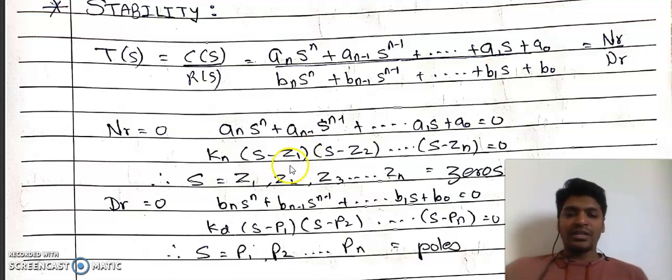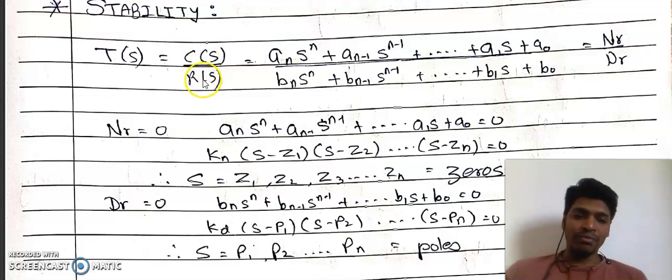So let us start directly with the prerequisites, right? So now see here, what is your transfer function? Transfer function is nothing but Laplace transform of output by Laplace transform of input with zero initial conditions, right? And as we know, this transfer function is nothing but a polynomial function divided by a polynomial function, right? So let us say there is a numerator polynomial and there is a denominator polynomial, okay?